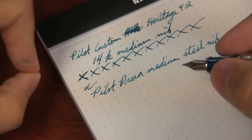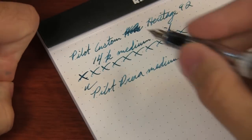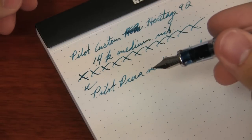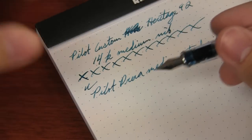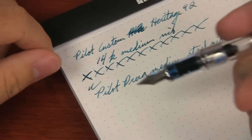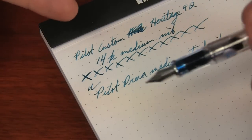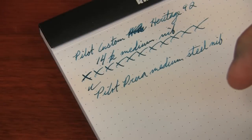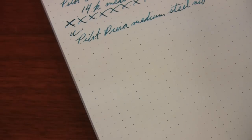It's not quite as wet, the Prera, as the Heritage 92. That's kind of what I've found with the Prera, is they tend to be just a little bit stingier, which is not necessarily such a bad thing, especially if you're going with the fine nib. The Prera is available in fine and medium nib, and if you want a fine nib, then that is definitely a good way to go.